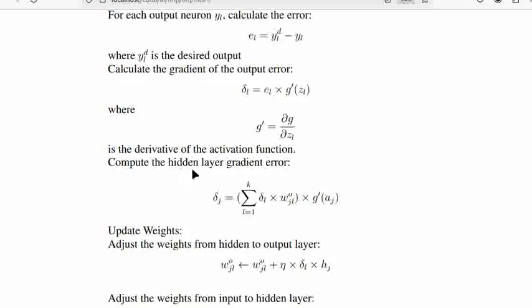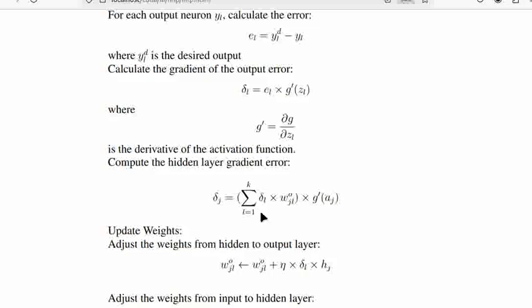Then we calculate the hidden layer gradient error using this formula, delta j, sum over l equals 1 to K. This delta l is from here. For each output neuron, we get delta l. Now we need to sum over this, and also multiply by the weight wjl, the output value.